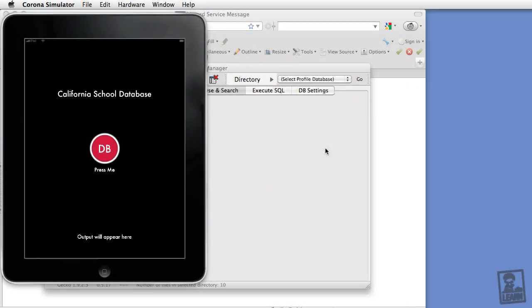In this lesson, we'll take a look at reading from an SQLite database in the Corona SDK. Here, I've scripted a very simple application that reads from a database taken from the California Department of Education. The database has one table with over 16,000 school entries. The application is written such that upon load, the contents of the database are stored into a local table, and when the red button is pressed, a random school name and associated county are fed to the output label.